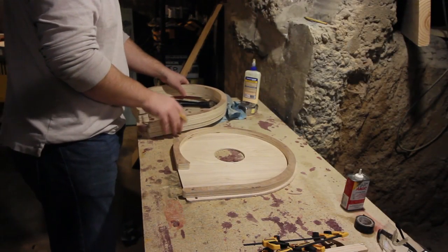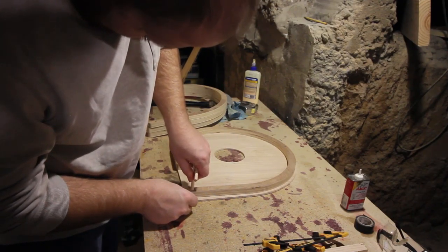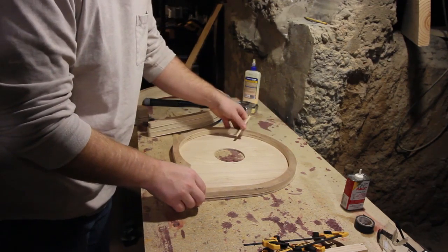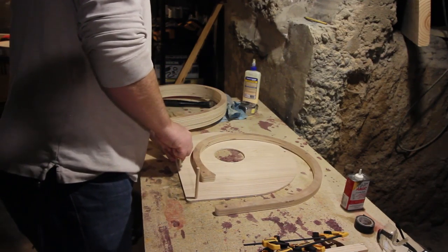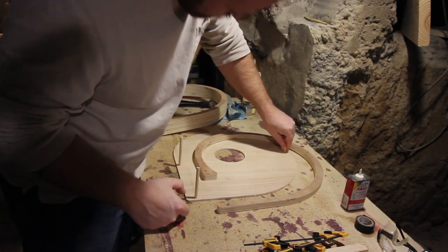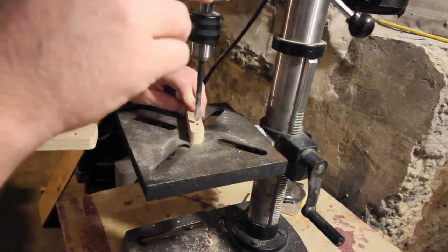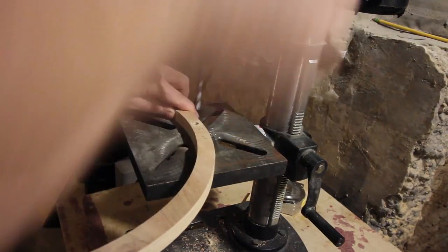During the dry fit, I tried installing the dowels into the housing sections and realized the CNC didn't make the holes quite large enough. However, they did fit in the front and rear panels. I'm not sure exactly what happened because I used the same code for the front, rear, and housing sections, but for some odd reason the CNC acted a little bit different. To mitigate this problem, I put a five-sixteenths drill bit in my drill press and re-drilled all the holes in the housing sections.